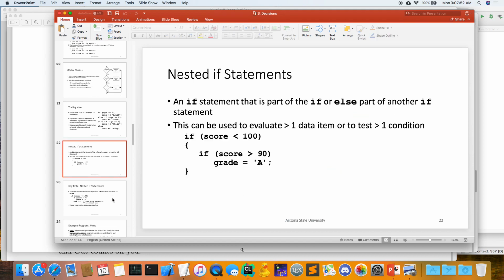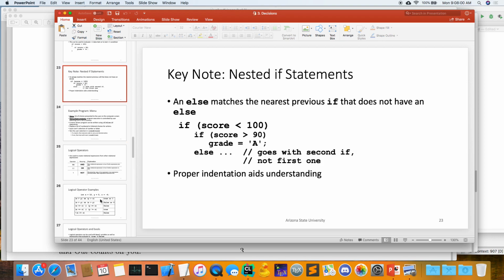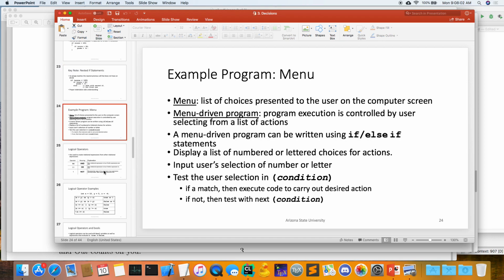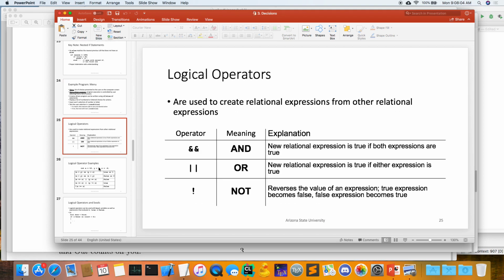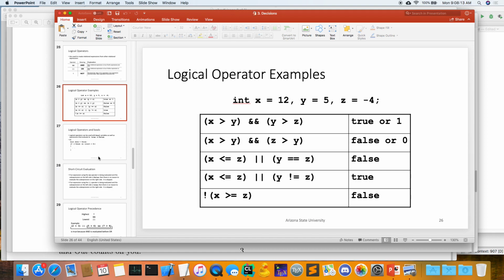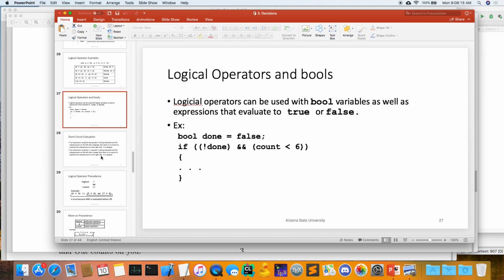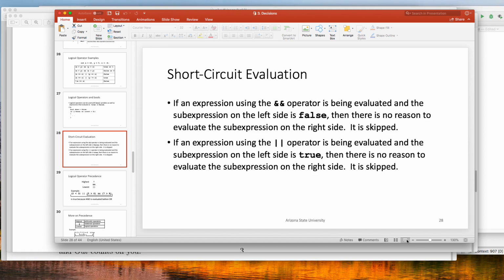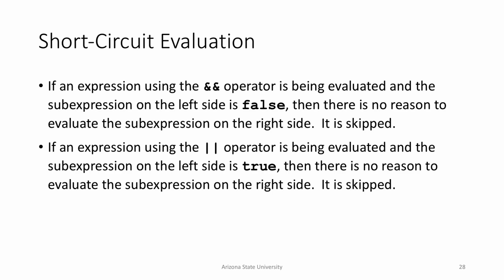But of course, we can have nested if statements. If I have an if statement, I can put any code I want inside of there, including if statements. Okay. Then I'll come back to menu in a second. We saw logical operators, which are a way of working with multiple conditions simultaneously. We saw some examples of this. I think we were almost here, but I'll come back to menus in a bit.